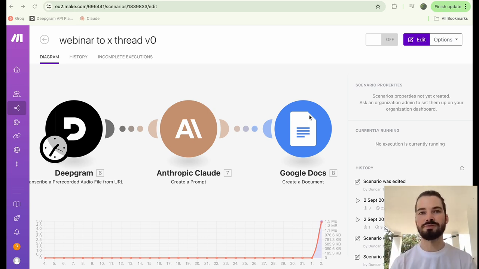So I'm going to do this very simply using a no-code tool. You're probably familiar with make.com. If you haven't used it before, it's super simple. It's easier than things like Zapier even. So you can do this all on the free account. Just go to make.com and sign up.